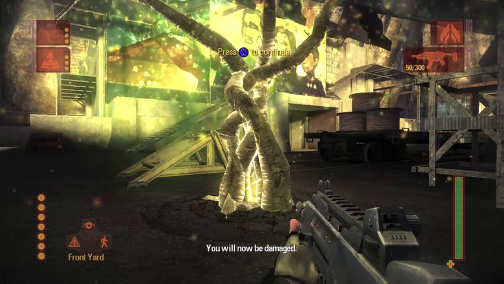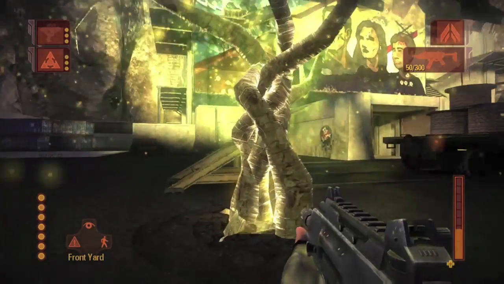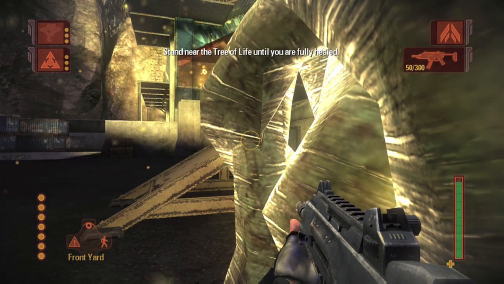Always keep an eye on your health meter, located in the bottom right of the screen, and heal when necessary. Healing from a Tree of Life will drain it, and it will eventually wither and die. Trees of Life can take damage as well, so don't be afraid to sacrifice it to keep enemies away.